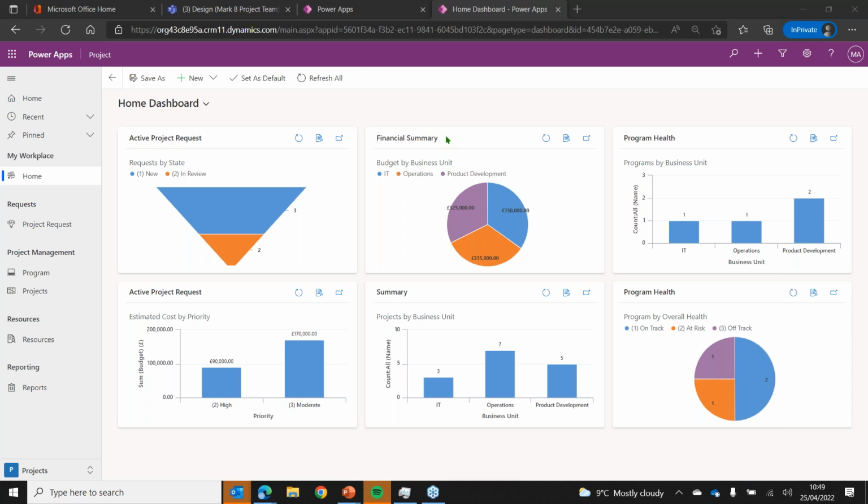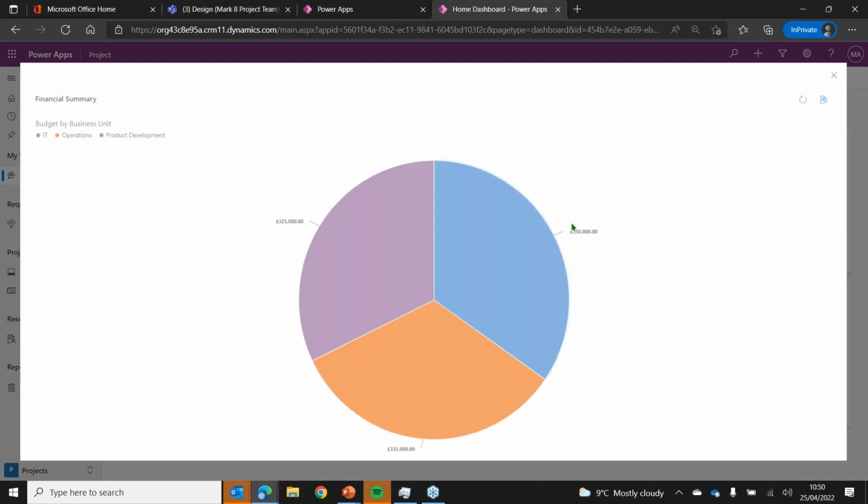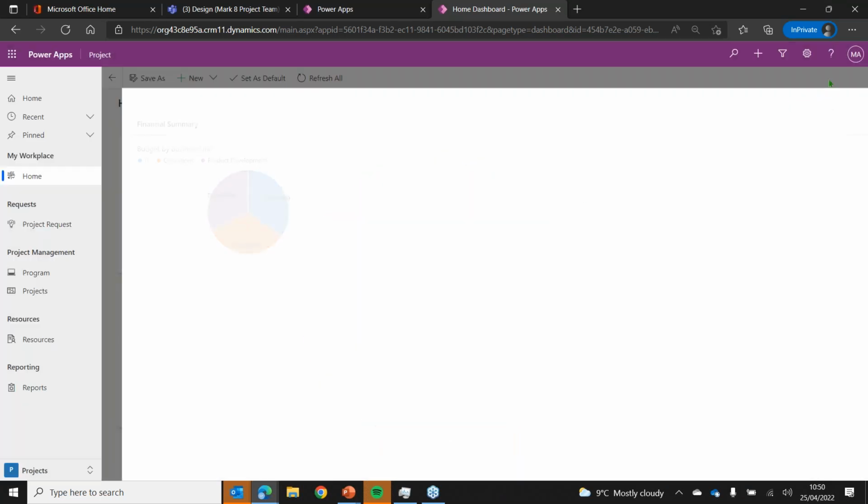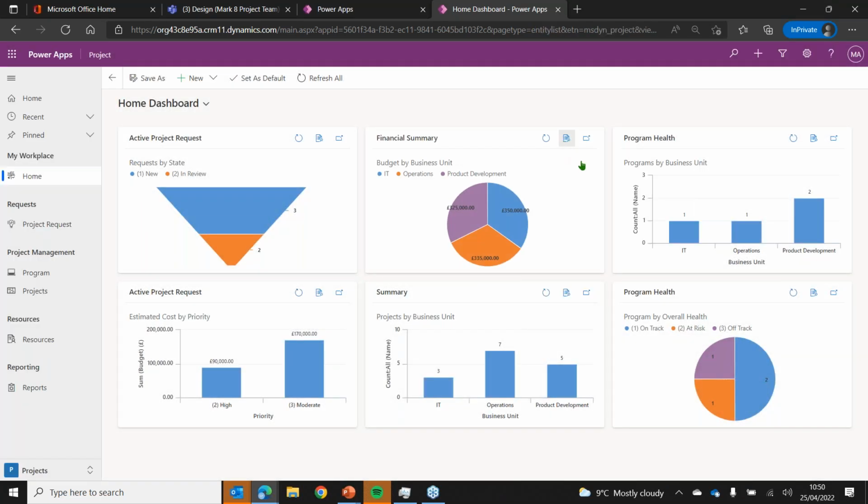The main thing here is that the Solution Starter comes with a number of views and reports. Here's my home dashboard. I'm not going to repeat all of this, you can read it, but here's my active project requests. Let's look at projects by financials. And if I wanted to, I can drill into this and see a bit more information about it, make it that much bigger, obviously. So you've got all of these great capabilities.